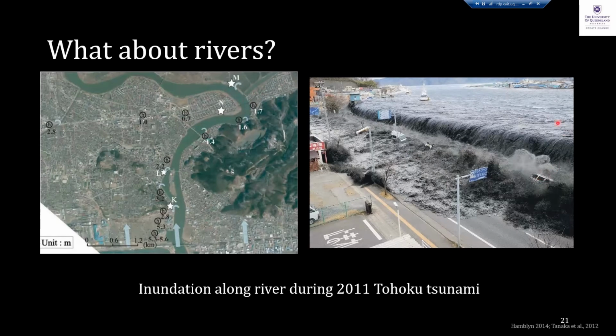And on the right-hand side, you see an example picture of a tsunami wave going into the river and overtopping the river bank. So this prompted me to do further research on this because not many people have studied this phenomenon. And if you want to look at field data, because tsunami waves have high energy, whatever wave gauges are along this river, most of them are destroyed. So we don't have much data from the field as well. So in my research, I did experiments replicating this field scenario in an idealized scenario in the lab.